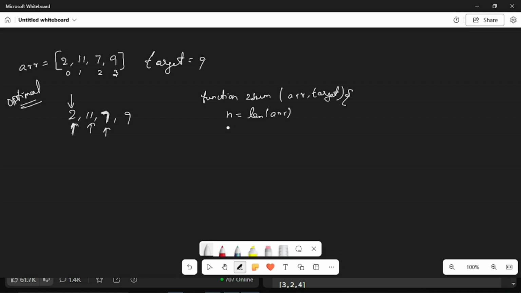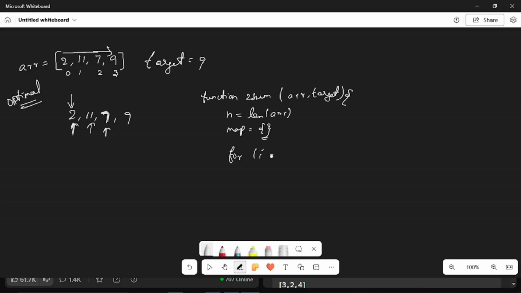Then I'm going to create a map data structure. In Python, we can simply write curly braces to initialize a map. Here I don't need to write two for loops. I need just one for loop to traverse the elements once.